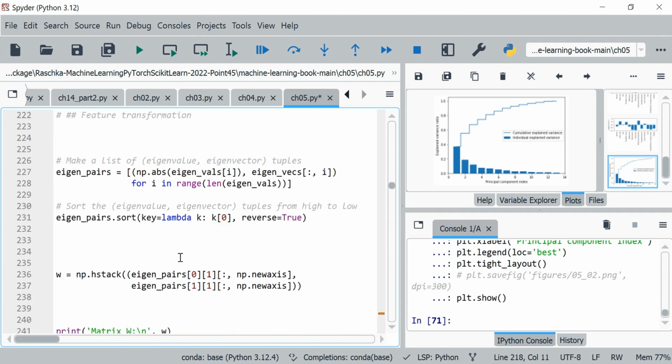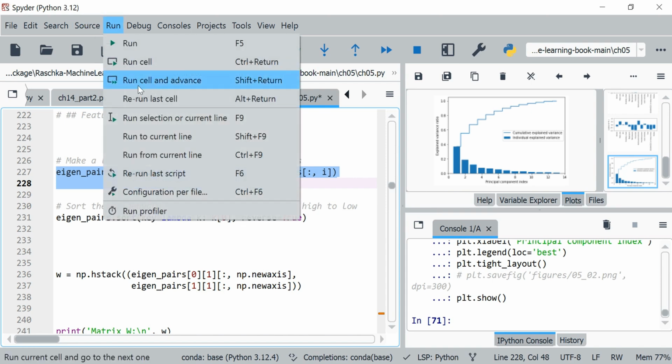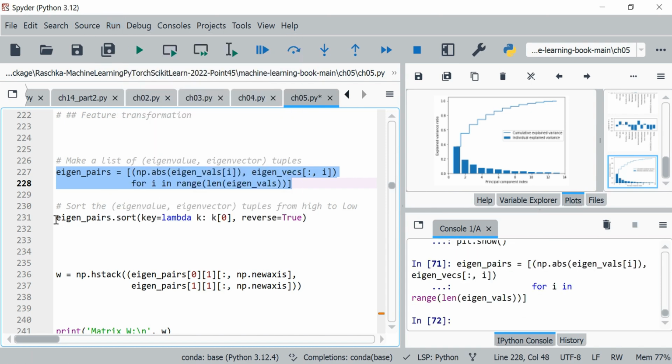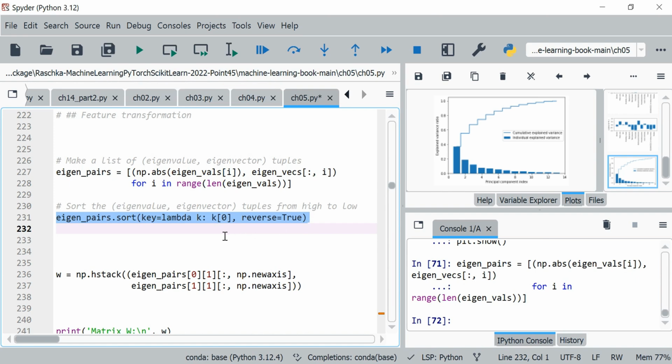So next we will create eigenpairs, which actually is one eigenvalue and one eigenvector, but we put them all in a list with a second level list. So a list inside the list. Then we sort this list in terms of the eigenvalues part.